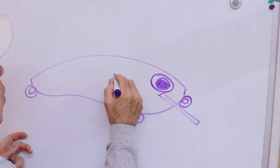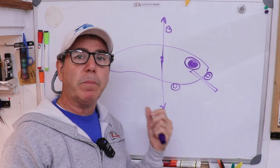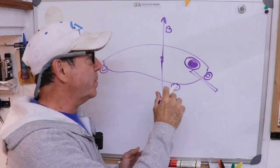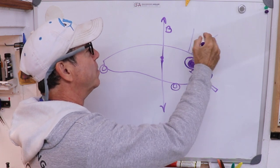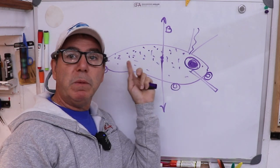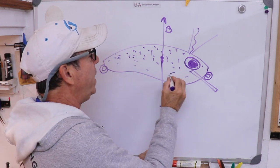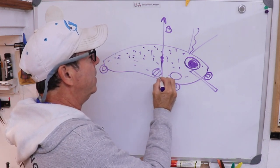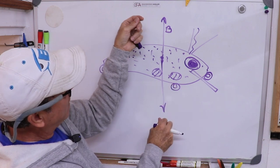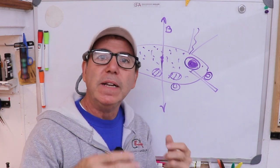What you want is a little bit of a war between the buoyant force and gravity. Since most of these resins aren't very buoyant, you want to add buoyancy. Those micro balloons will tend to settle or float up to the top of the pour — so the micro balloons are going to be more concentrated near the top giving the lure more buoyancy there, and then typically you add weight near the bottom. That gives you that tension between the pull of gravity and the pull of buoyancy, which keeps that lure standing up and much more predictable in action.